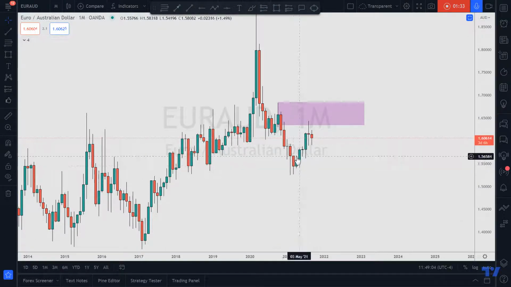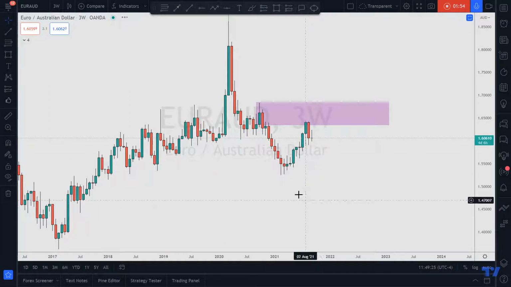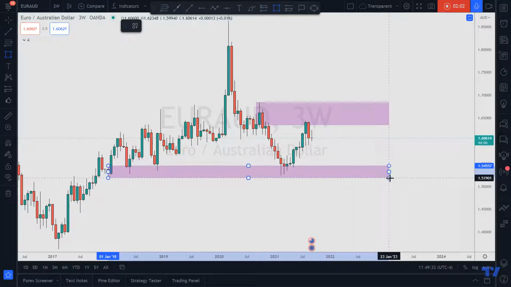Okay, so that we have. Now I want to see where the bullish order block is that turned price this way. I look over here to the left. It's not very clear, but usually when you see a morning star configuration of a pattern, that's usually an order block on another time frame. Let's go to the 3 week time frame and take a look again. Let's go all the way over here. We see this bullish order block right here. I want to get that one in.